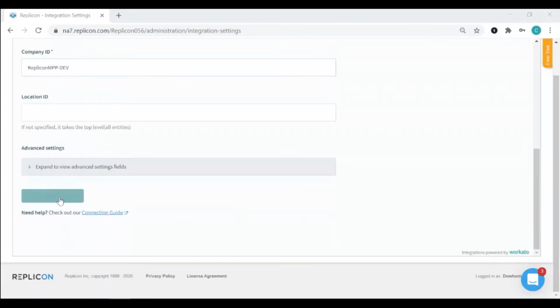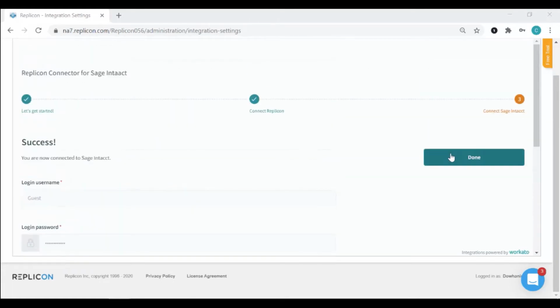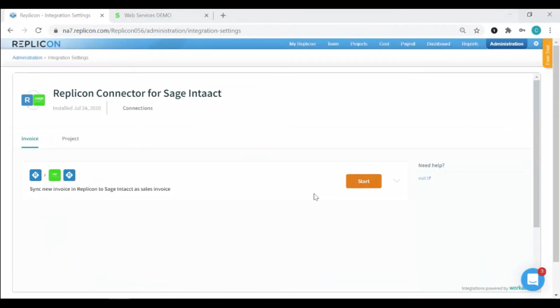Again, I have entered my credentials. After clicking Link your account and getting the connection successful message, I can scroll up and click Done to finish the setup. Here, we will have control over our invoice and project scripts. This page is on the Integrations tab we clicked through earlier. Now that everything is installed, we'll have to turn on the connector. Click over to Projects and select Start to begin running the scripts.